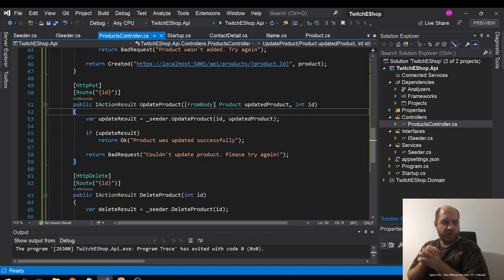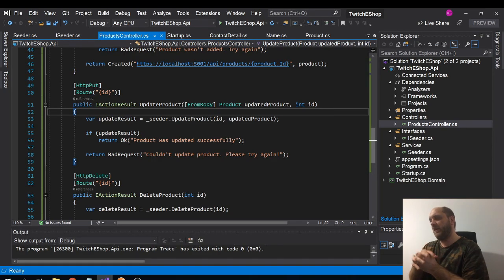What we've done so far for this API, we have created a very basic domain model where we've created some classes like the products, like the customer, like the shopping cart, and so on. And then we went to the Twitch Eshop API, and we started to implement the API itself. We added a products controller for which we have now implemented all the CRUD operations that we needed.